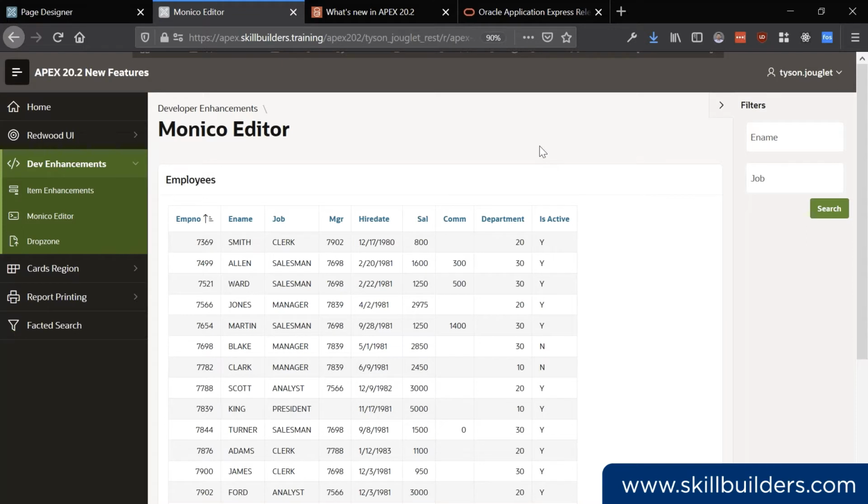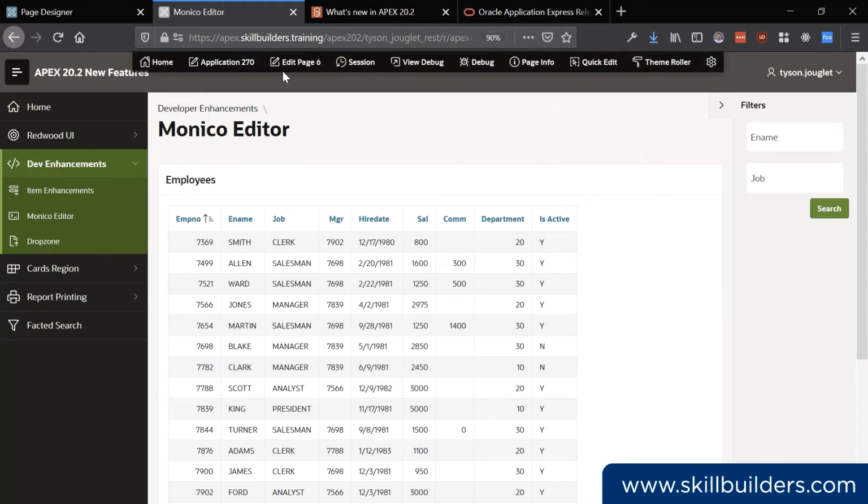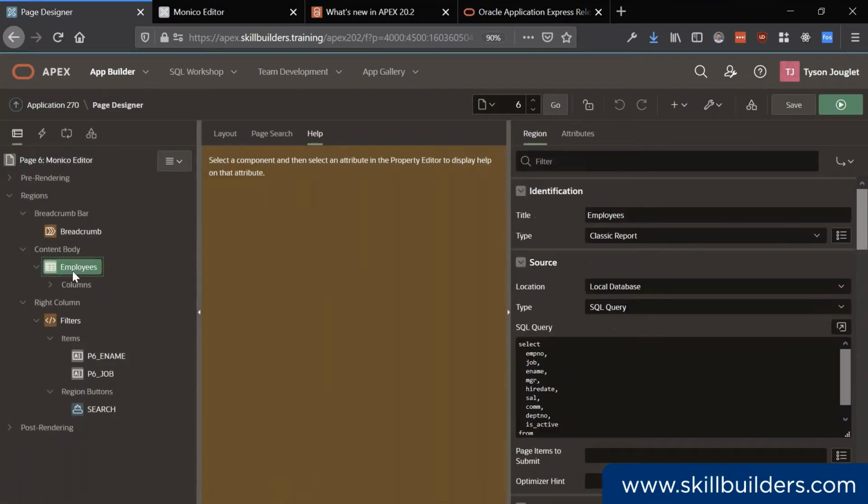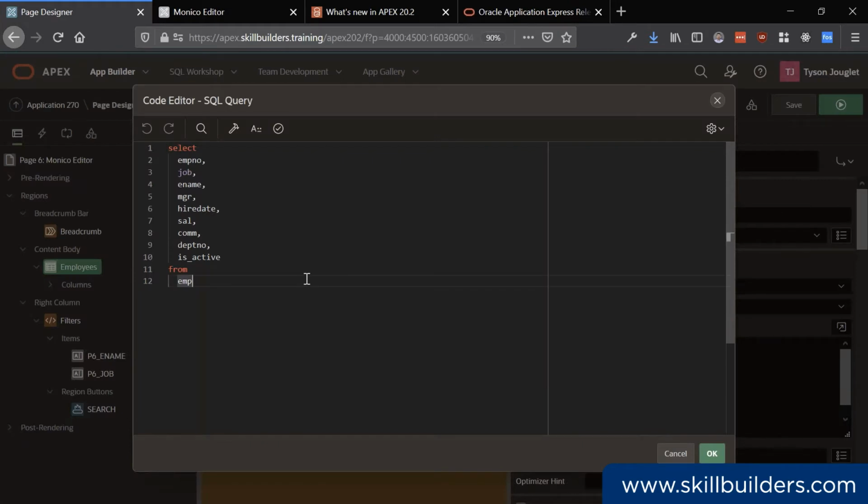So I have the Monaco editor, and I'd like to go ahead and open up my region. Notice that I have my editor open, and if I select EMP here, I can do Control D, and it's going to find that similar text just like it did in the other case. If I want to write a where clause here and bind to an item on my page, of course, if I say colon P, notice that I get my page item IntelliSense.